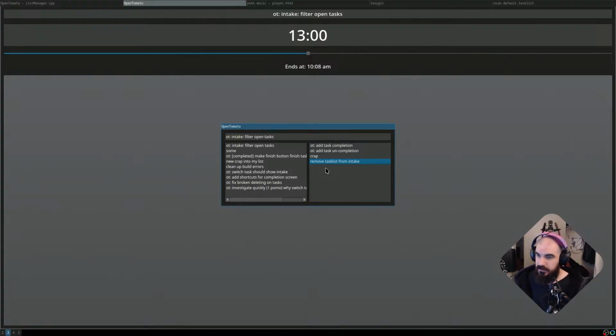What I might do is here for completed tasks, instead of just deleting one, we can either automatically delete tasks at the end of a week, or when we delete tasks, we can delete all the completed tasks, because it doesn't make sense to delete just one, right? I mean, here I have crap. Crap shouldn't be a task at all. We should go like that and just delete it.